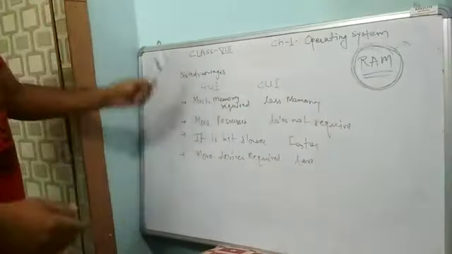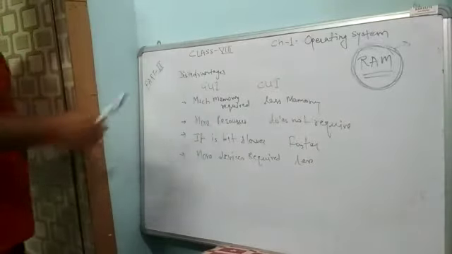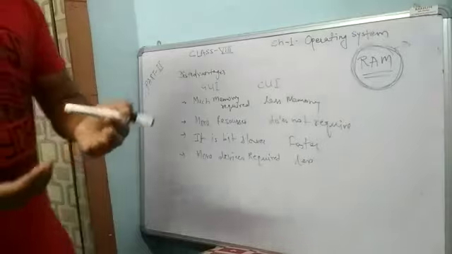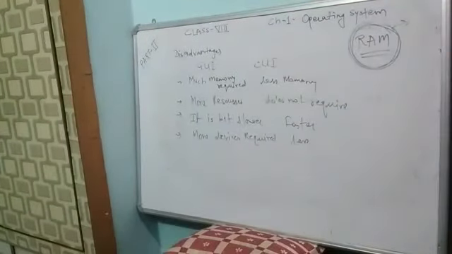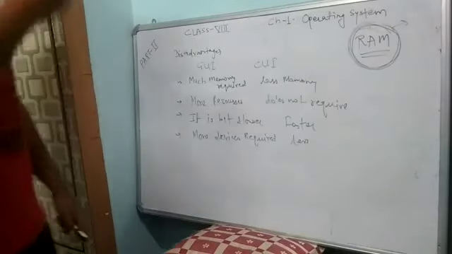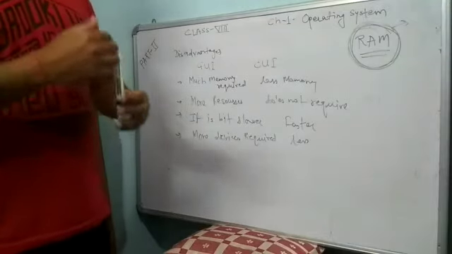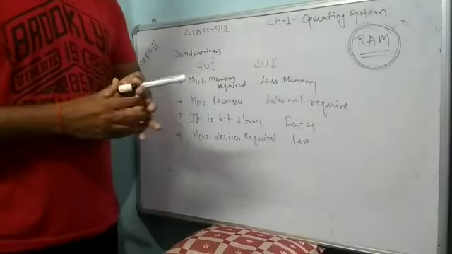So these were a few advantages of CUI over GUI, and disadvantages of GUI over CUI. Okay, just a second. So now I'm going to stop this lecture right now, and in the next lecture, or in the third part, we will learn about the roles and responsibilities of an operating system.